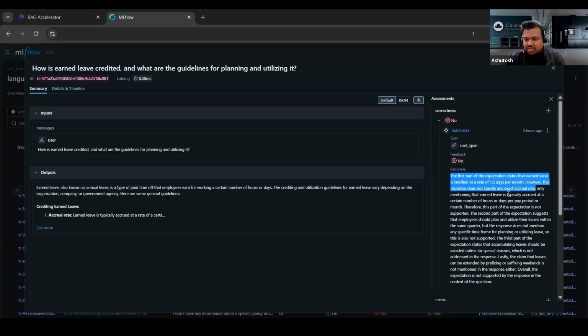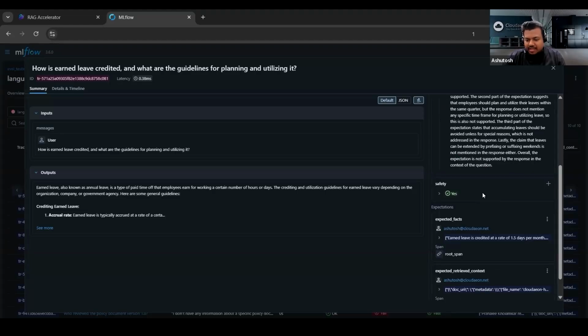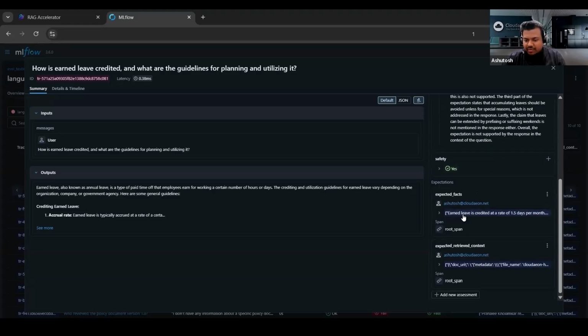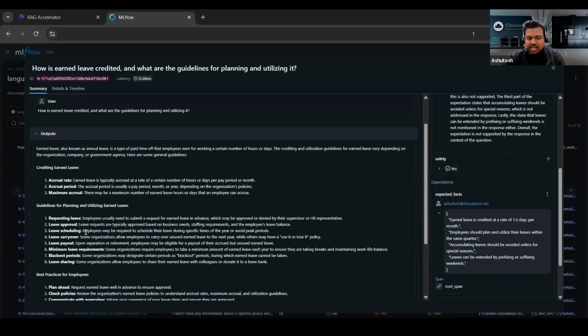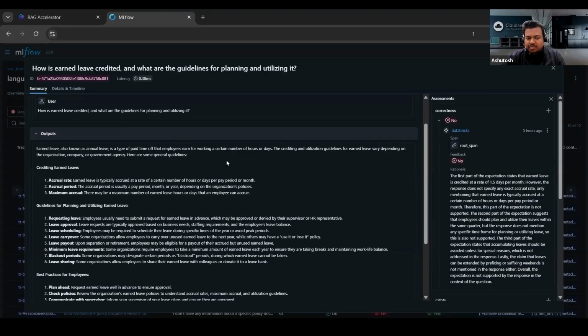So this is the information gathered from these two factoids, and one of them is the expected facts, where it says for this particular question, the answer must contain these four pieces of information. And it looks like some of this information is not there in the answer at all, and that's the exact reason this particular answer is marked as not correct.